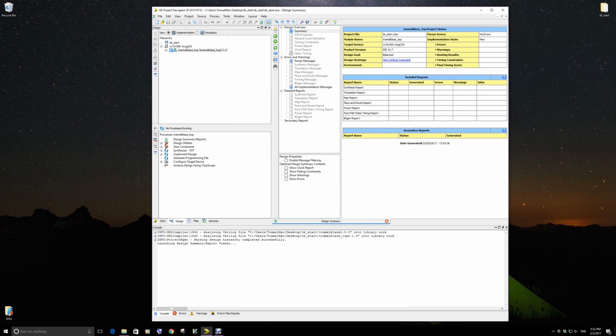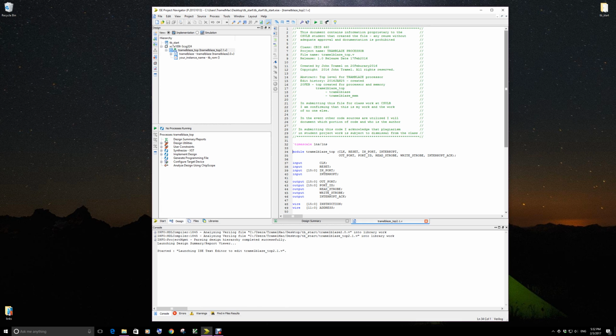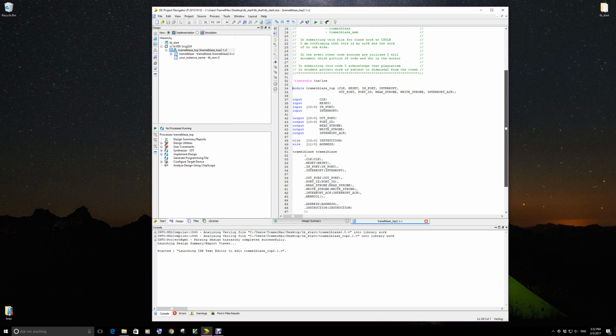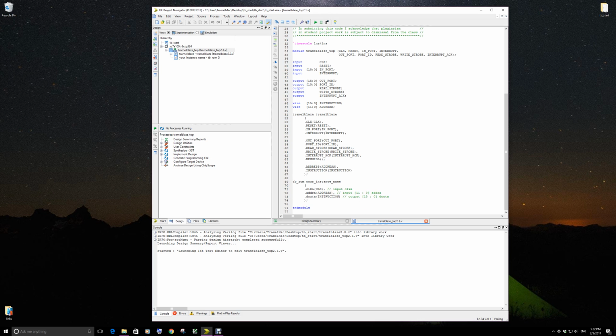They're added. If I look at them, my top file is how you interface to the TramelBlaze. So all the ports are just the ports that you see on the top of the PicoBlaze. But inside, you see that there's also an instruction and an address bus. The processing engine corresponds to these signals, but it also needs to access the instructions to execute. So these are used to interface with the raw memory that we're going to generate.